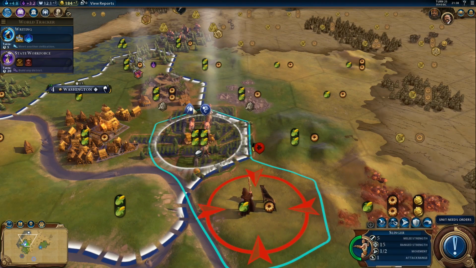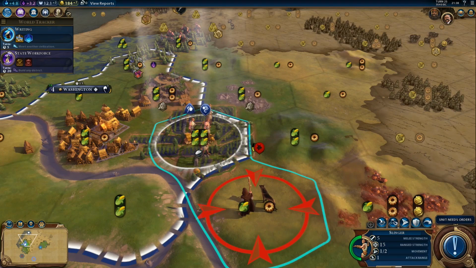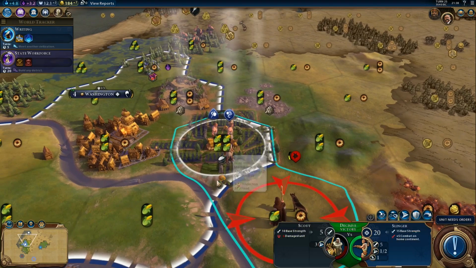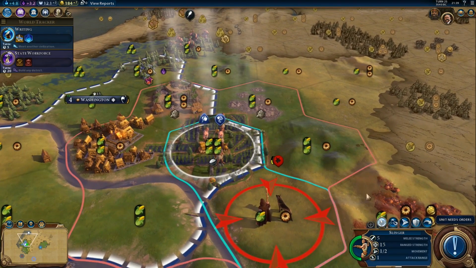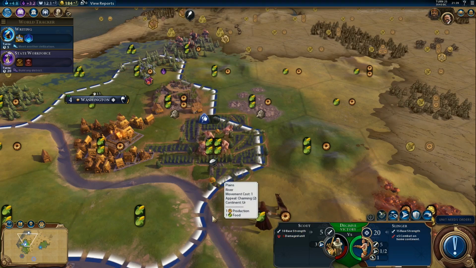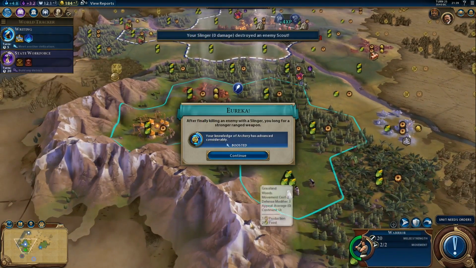It also makes the builder uncapturable. So this scout can't attack my builder and capture him. They move together as one unit. So I click on the slinger, use the range attack and destroy the scout. For killing a unit with a slinger, we got a boost to archery.